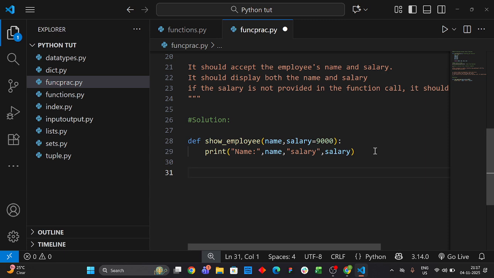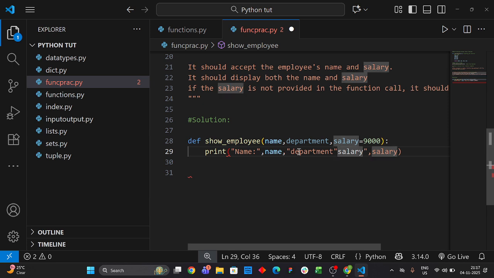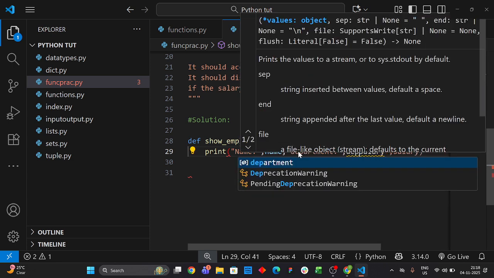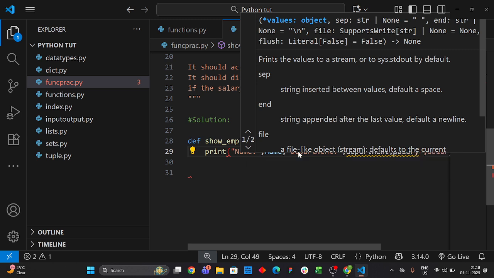You have an office, and your boss has come and asked you, let's say, to add something more here, like department. So here I'll add department, comma, done.